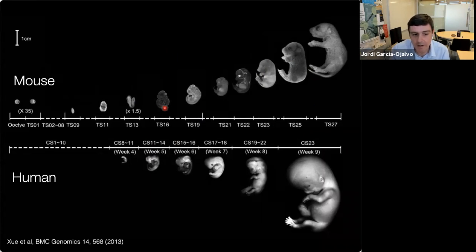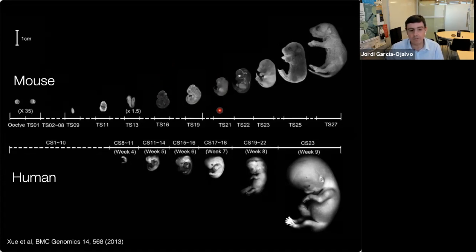And how, molecularly, are the scalability and the robustness of these organisms controlled? Because as I was saying, if there are problems in the development of an embryo, in many cases we just don't see it because the embryo is not viable anymore. And of course, this impacts fertility a lot. So many of the fertility problems that might arise clinically are due to problems in the control of this scalability. So let's take a look at the embryonic development in mouse.